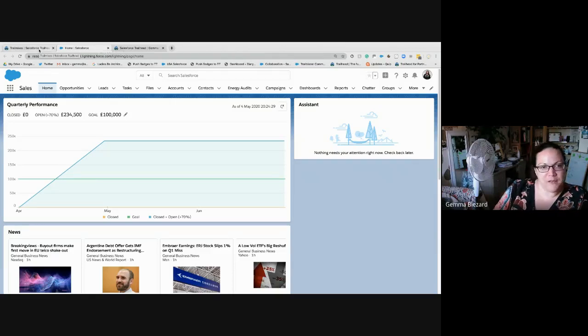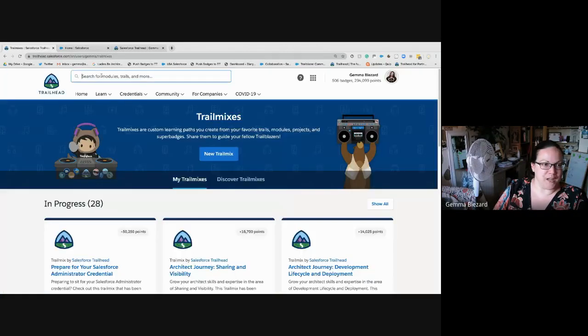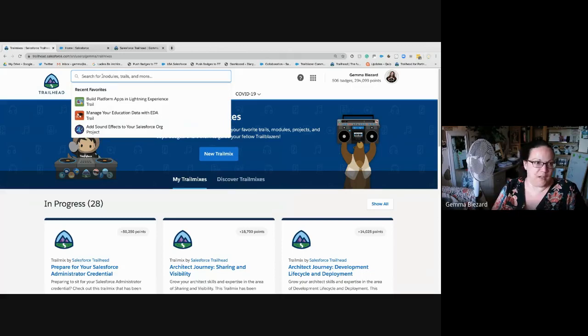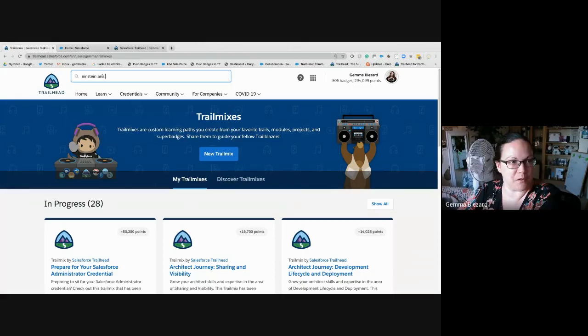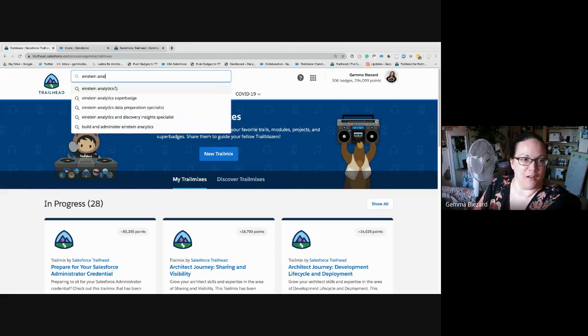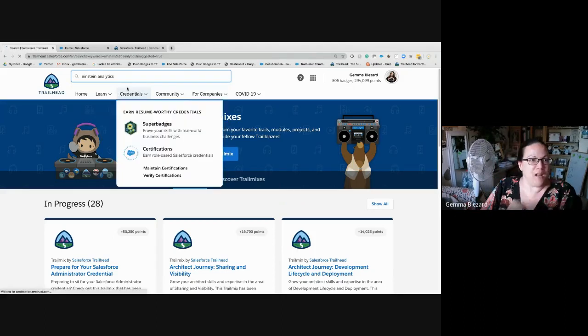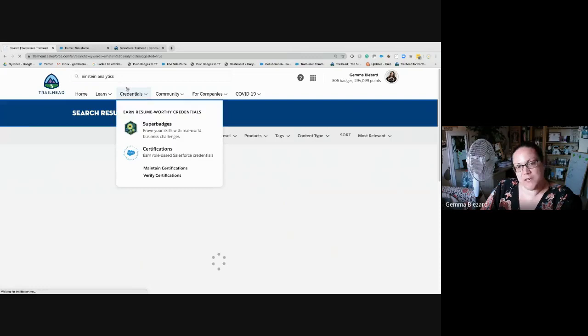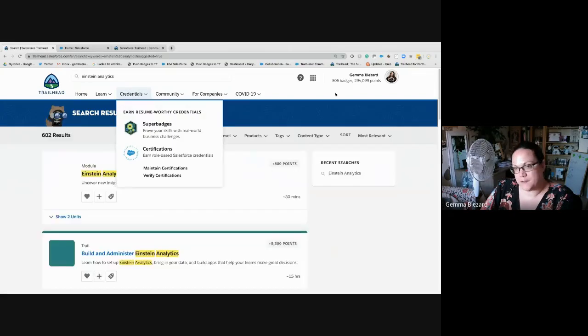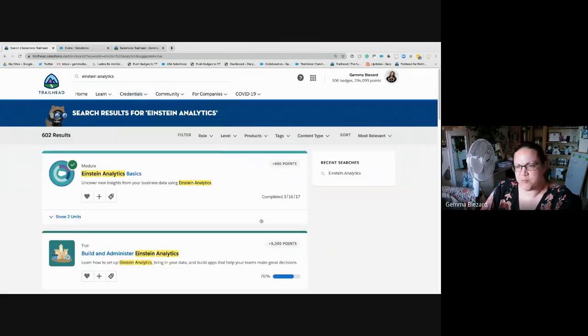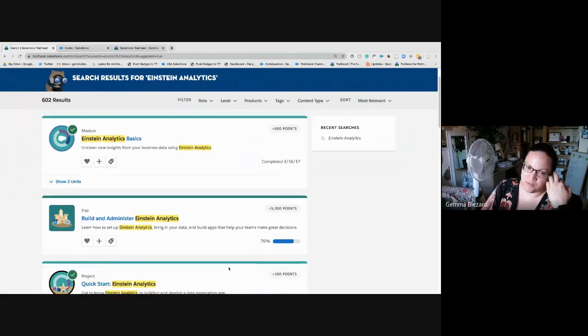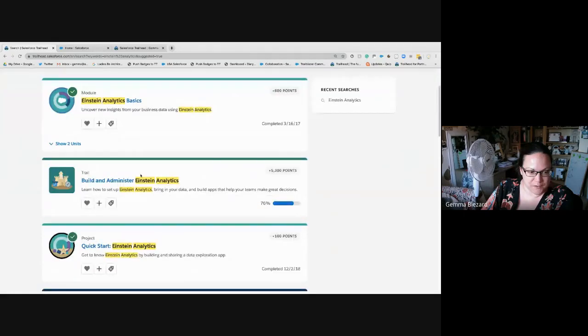There's something else that you can actually buy in Salesforce as well, and that's called Einstein Analytics. Now, Einstein Analytics used to be known as Wave Analytics, Salesforce Wave. A lot of products get renamed over the years, and a lot of products come into the suite as a result of acquisitions that Salesforce tend to make. And as you can see, I kind of dabbled in the Einstein Analytics side of things.